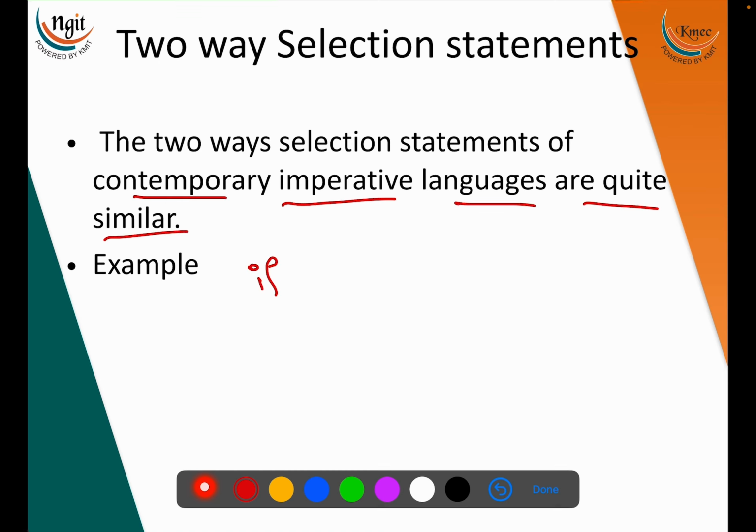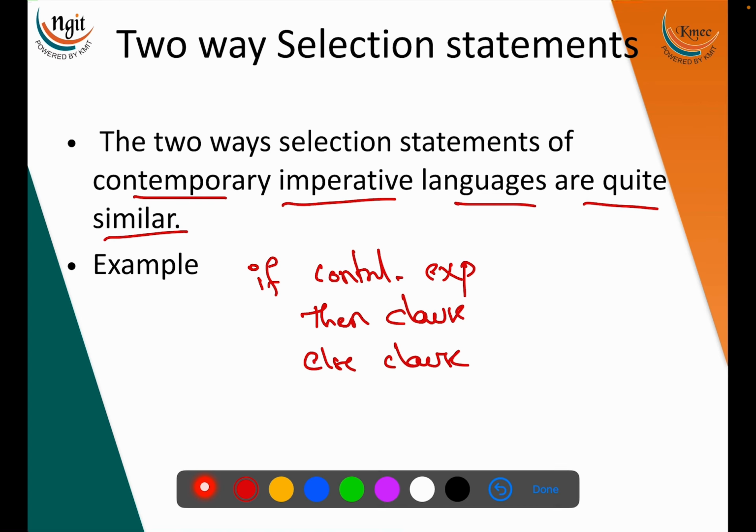Example: if control expression then clause, else clause. Here the program will not execute sequentially. The program is controlled by the if clause.